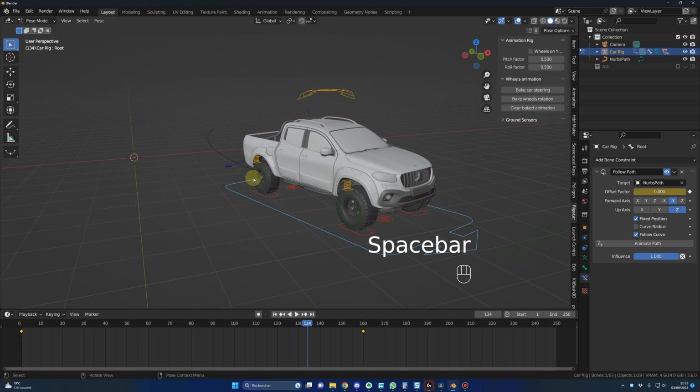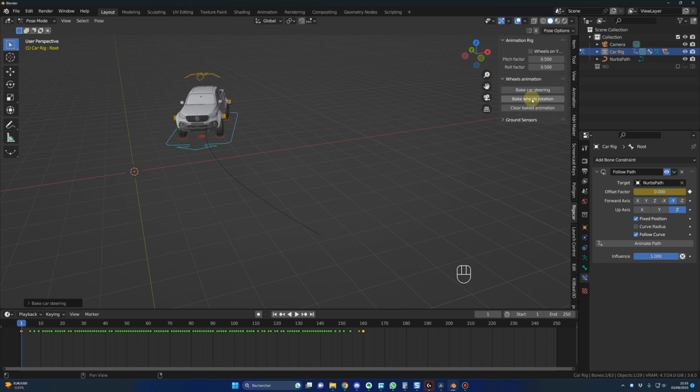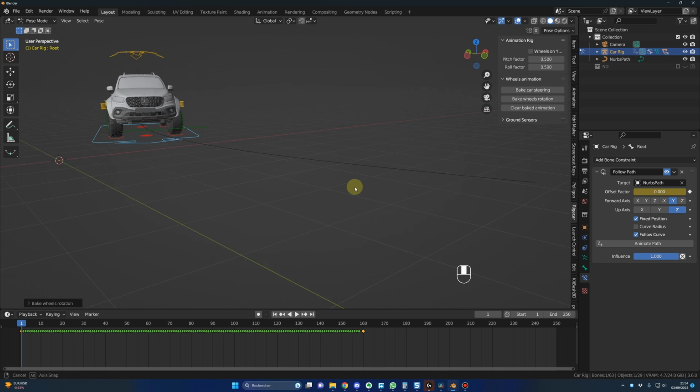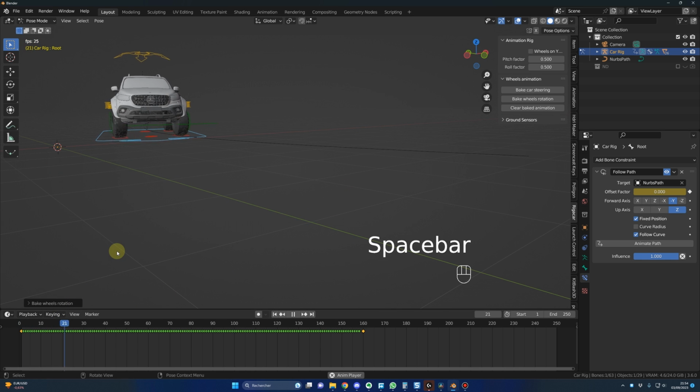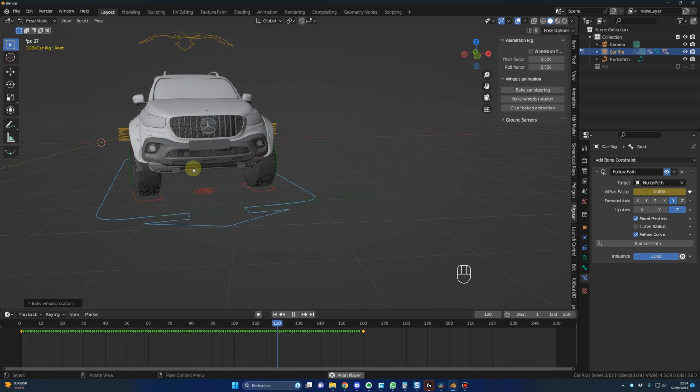But as you can see, there is no wheels rotation or steering movement, so we have to fix that. You click on the blue button again, and we have to go in the Rigacar add-on. And here you click on Bake Steering, press OK, and you do the same for the wheels rotation. OK. So now, if we check the result, perfect. Our wheels are animated, and it's the same for the steering.